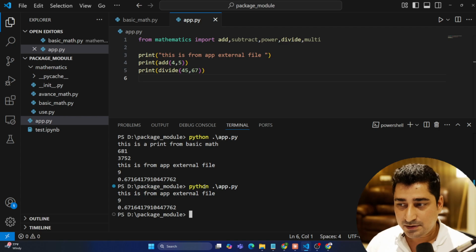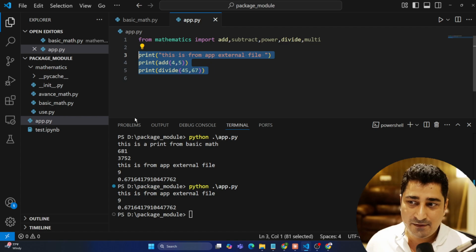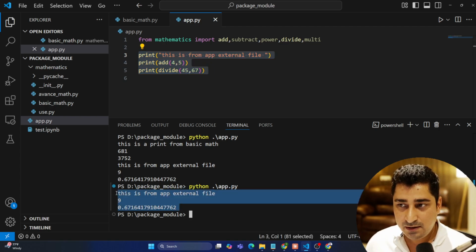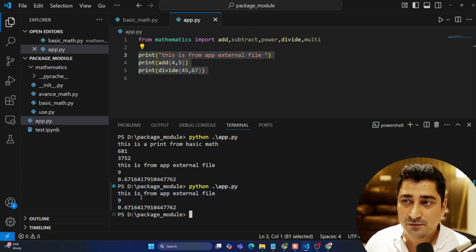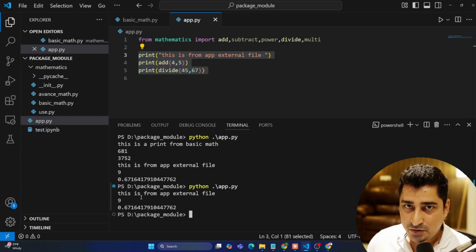Now see, whatever I have written inside the app.py file, it is giving me an answer only for that. It is not bringing something from some different package or modules.